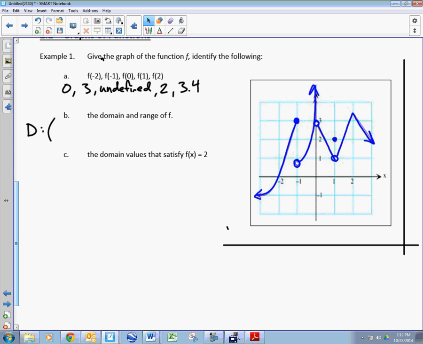All right, for the domain, I'm going to grab a vertical line, and I'm going to drag it across this graph. It now says state the domain and the range of f. Will the graph cross over here? Yes. Does it cross here? Here. Here. Here. No, not at 0, because this graph is headed up vertical right along the line. It's not going to touch it. It's not going to cross it. And you have an open circle there.